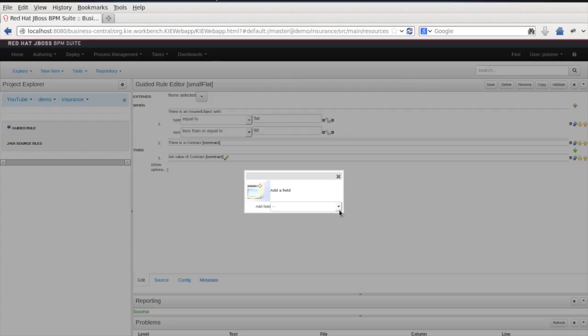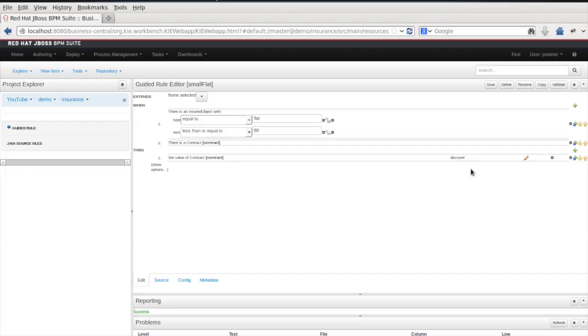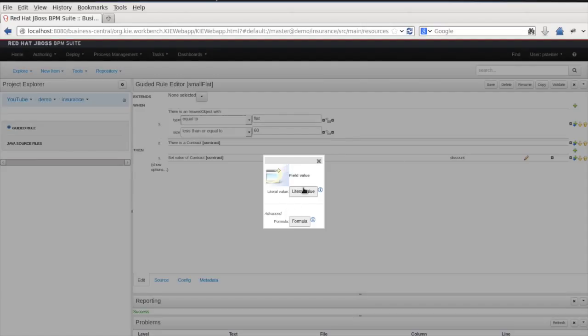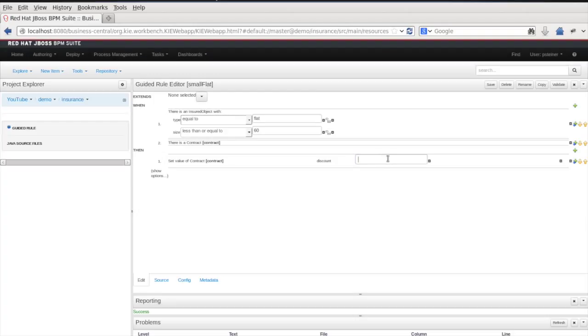Then we'll click the statement again because we want to change the discount. We go on the pencil back here, and this time we're not using a literal value but a formula, and the formula is simple: contract get discount minus 10.